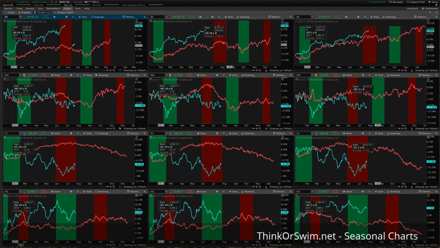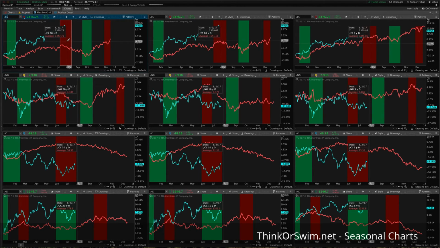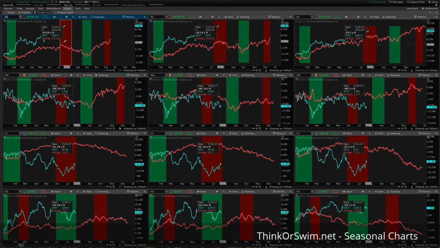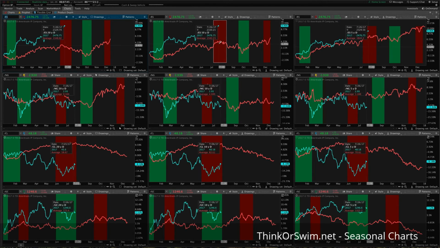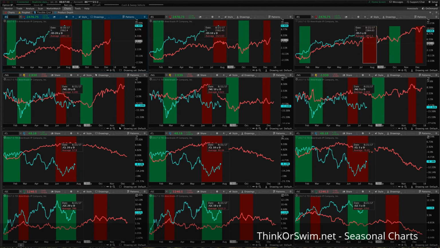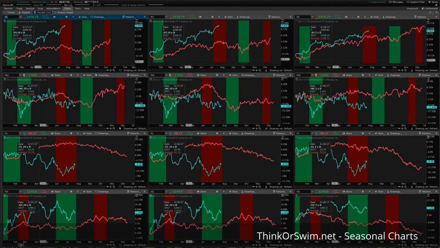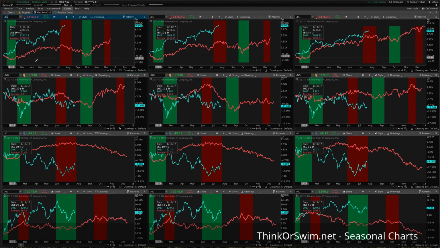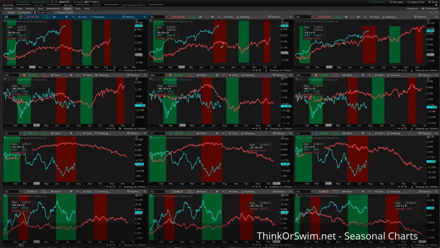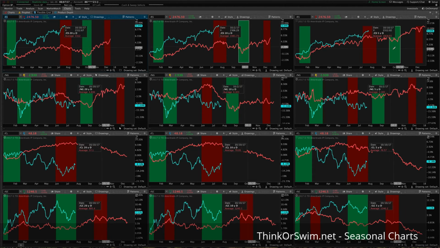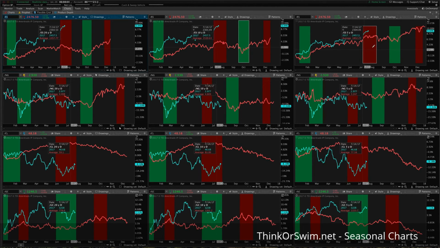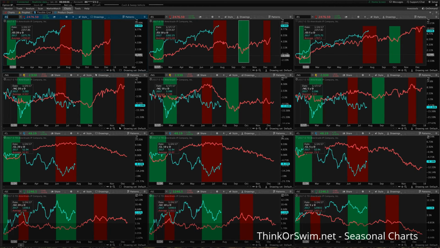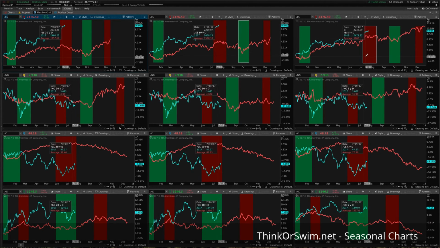So you can take these different averages, and like I've done here, I've put a red for a good selling time, just a general range of when it's traditionally been a good time to sell the E-mini or the market, and green where it's been a good time to buy in general. So you can see that it's kind of held true in each of these time frames, that those are a little bit better time to sell than average, or a little bit better time to buy during the green times, a little better time to sell at the red times.